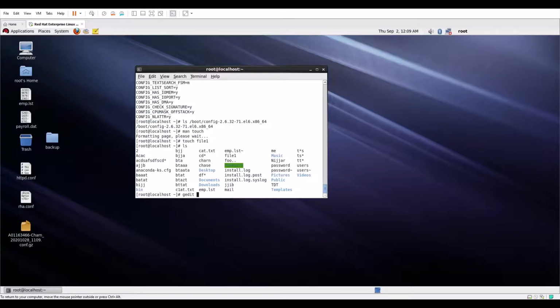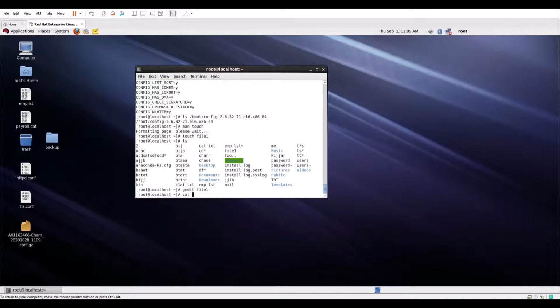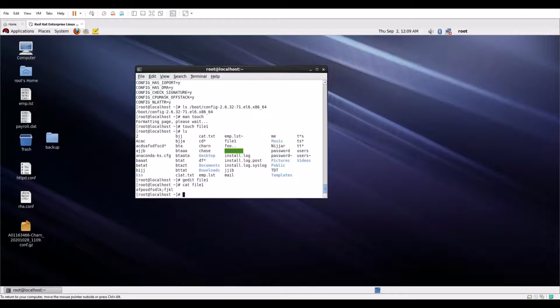And then if we go into gedit, which is one of the text editors, there's many different ones, put some data in here, save it, close it, and then cat file 1. We now get the output. To remove it, we do rm for remove.